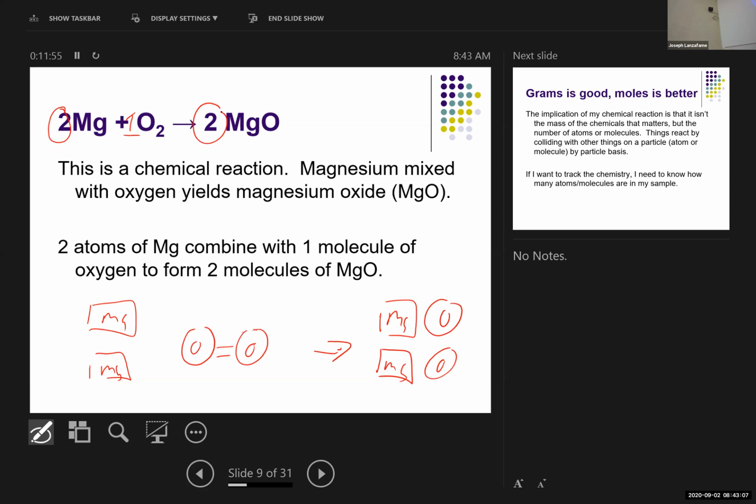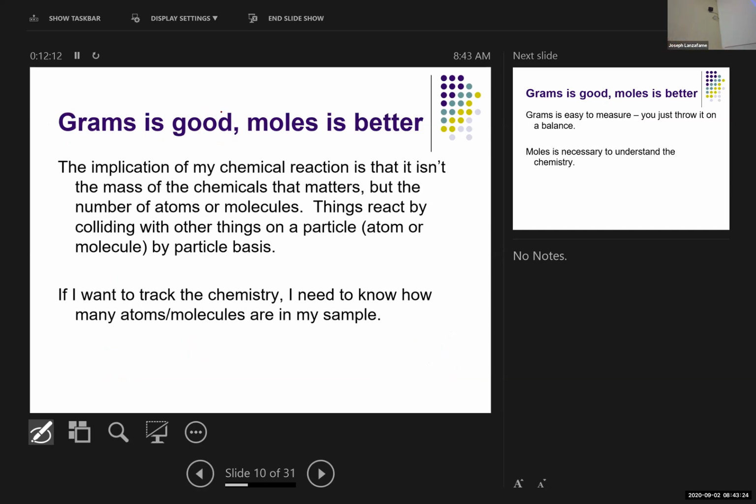To actually count them would be difficult, but I don't have to count them because I know what they weigh on average. And so if I weigh them, I can correlate the mass to the number. And that's where my moles is useful as a way of turning AMUs into something more useful. Avogadro's number of particles weighs in grams what the individual atoms weigh in AMUs. But that's a far more useful number because I don't do my chemistry with a single atom usually. It's very expensive and hard to do.